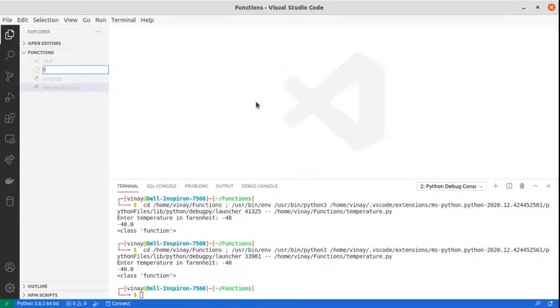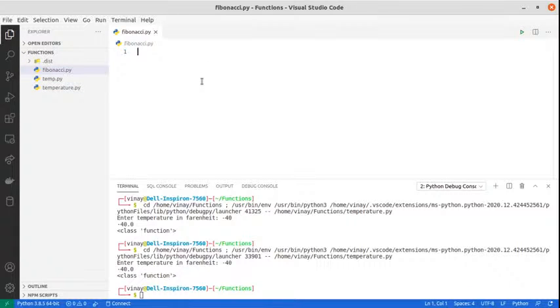So have you ever heard about Fibonacci series? Must have. So Fibonacci series, I'll explain everything with the help of an actual example. I don't want very toyish example. These are still toyish examples, but okay. So a Fibonacci series is basically a series in which the first two terms are fixed. First is 0, second is 1, and the remaining terms are obtained by adding the previous two terms.